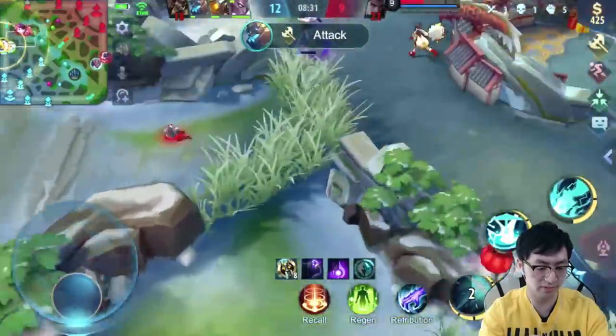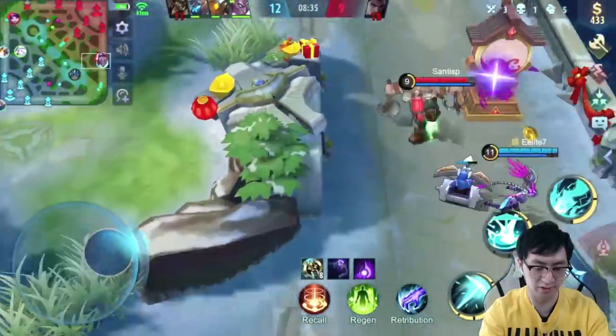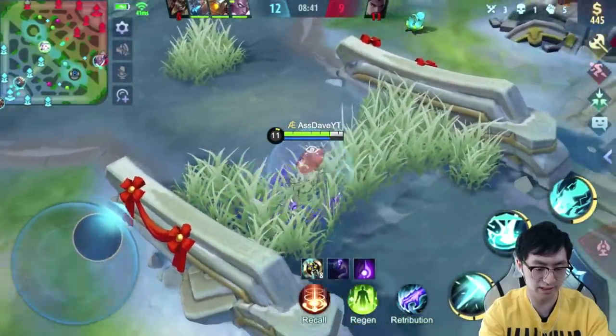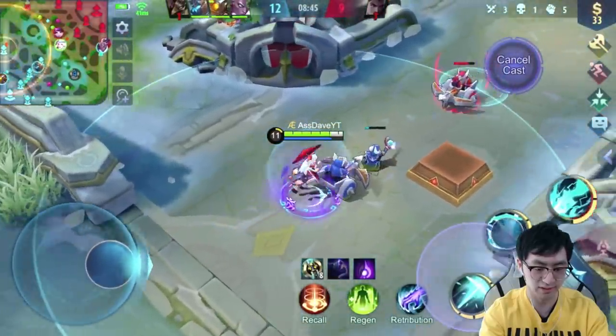Put umbrella in there to make sure. Bottom lane, the wave is pushed all the way to tier 2 tower. And then Franco tried to stop the push, but it's a little bit unlikely. I have an Xborg down mid lane. Let's see what Xborg's trying to do here. Top lane, left undefended, Zhao has ult, so he will get it.